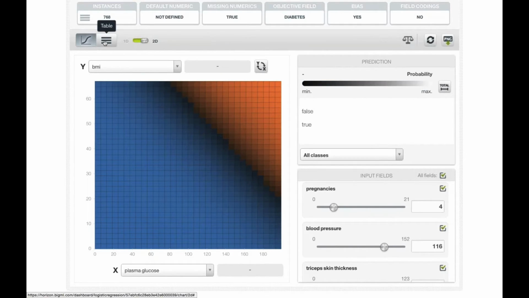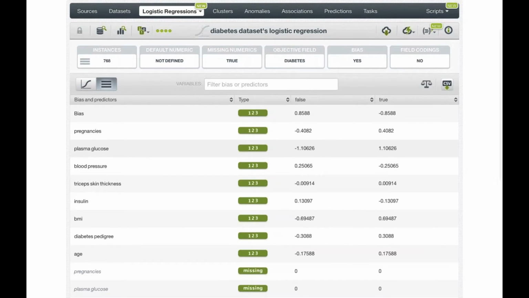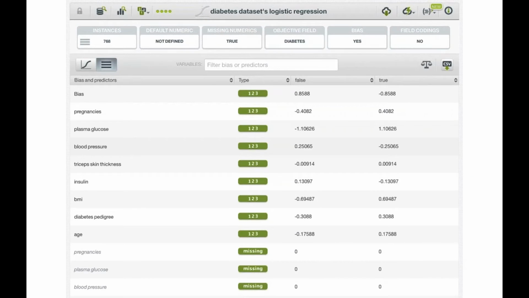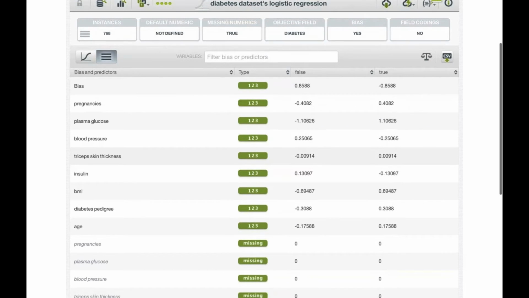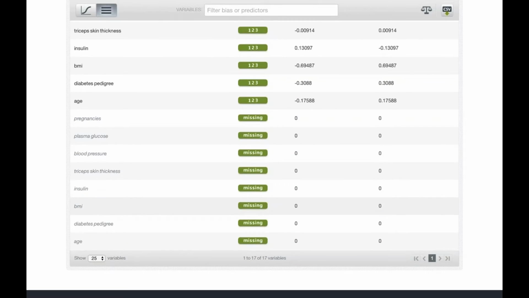And of course, now if we go over to the table view, we expect to see many more coefficients, right? And indeed we do. We have our intercept term, the bias, but now we also have a coefficient for each input variable, all right? So this is what the logistic regression essentially generates: these coefficients. So here you have one for the plasma glucose, one for the blood pressure, the tricep skin thickness, all the way down through the age, et cetera. And then an additional coefficient we throw in there for you to handle the missing case.